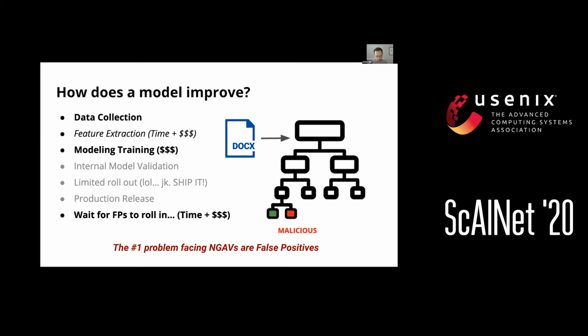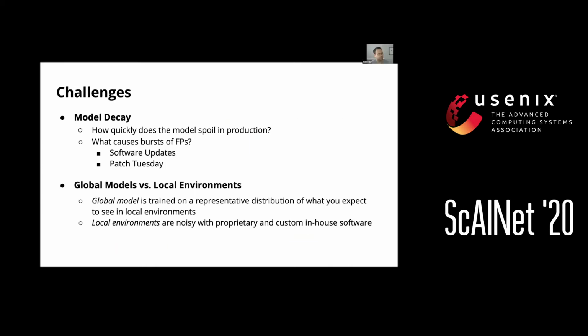At its core, it highlights the biggest problem with a lot of security products these days. It's that false positives are the biggest concern. It's the biggest concern for me. It's certainly the biggest concern for users who have to deal with alert deluge and these bursts of FPs. And we, as an industry, have a couple of big challenges to deal with, particularly with ML.